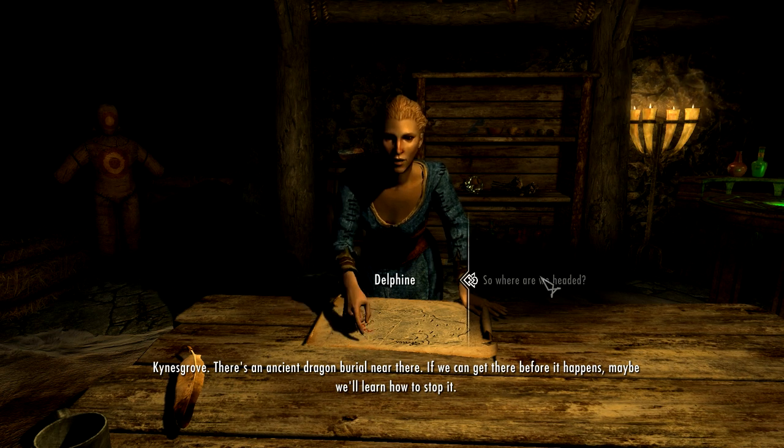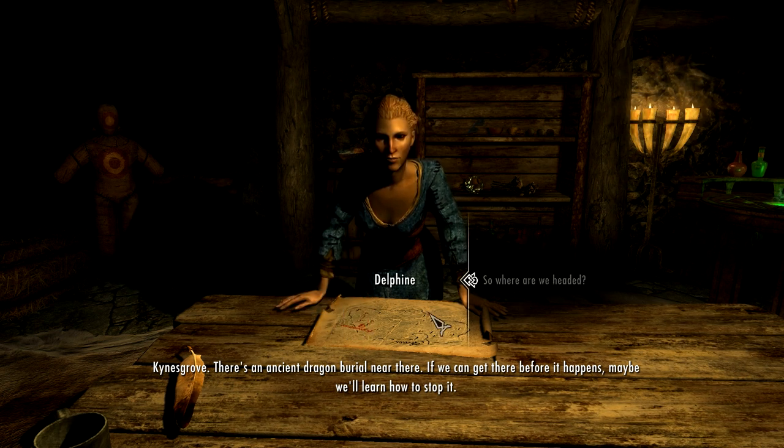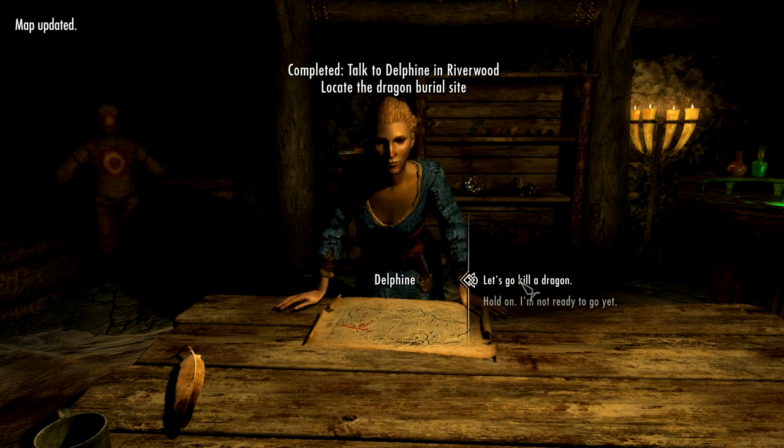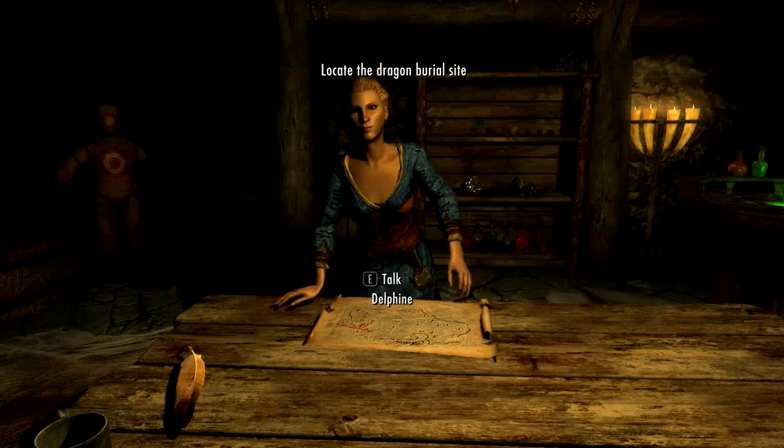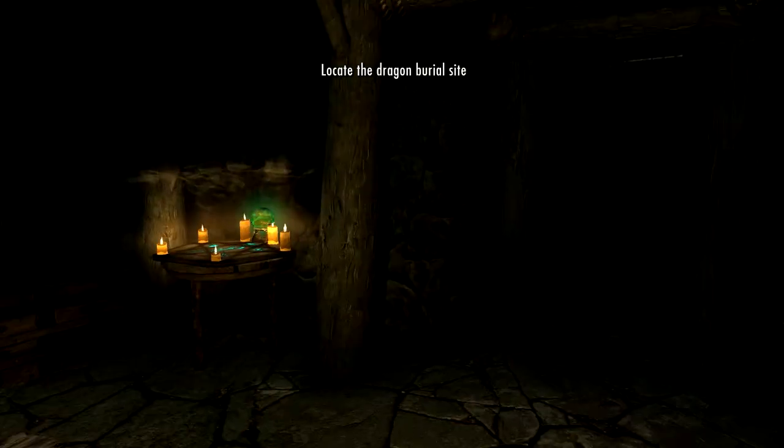Kynesgrove, there's an ancient dragon burial near there. If we can get there before it happens, maybe we'll learn how to stop it. Let's go. I need to get into my traveling gear. Give me a minute and I'll be ready. I should perhaps bring some food.